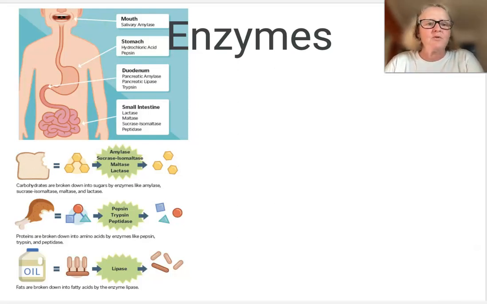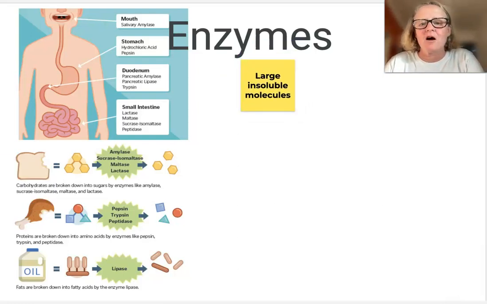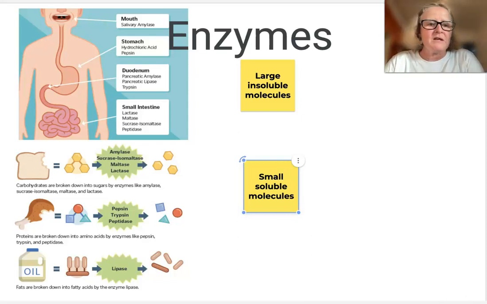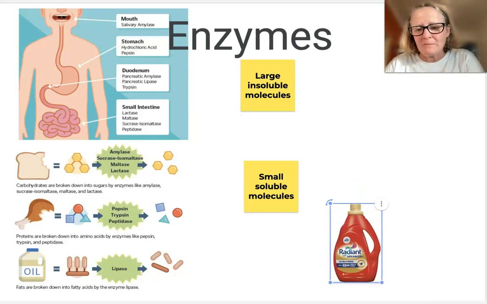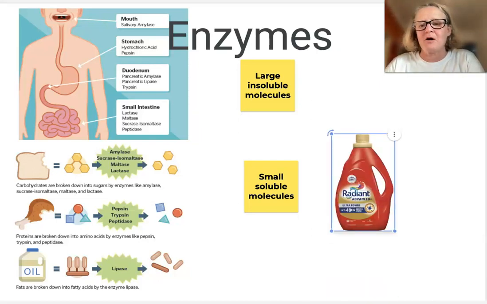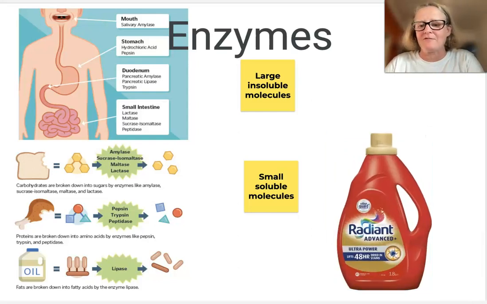attack them. So mostly you've been thinking about enzymes as molecules that take large, insoluble molecules like food molecules like starch and protein and fats, and break them down into small soluble molecules. So this is something that also happens in washing powders or washing liquids, especially biological ones. They work because they have enzymes in them, and even at low temperatures those enzymes can catalyze those insoluble stain molecules being turned into soluble molecules that can be washed away.